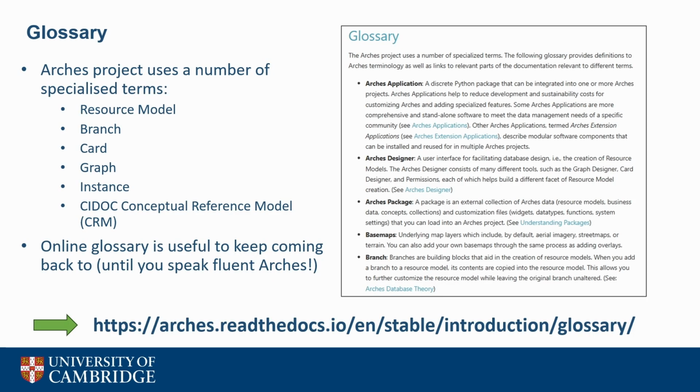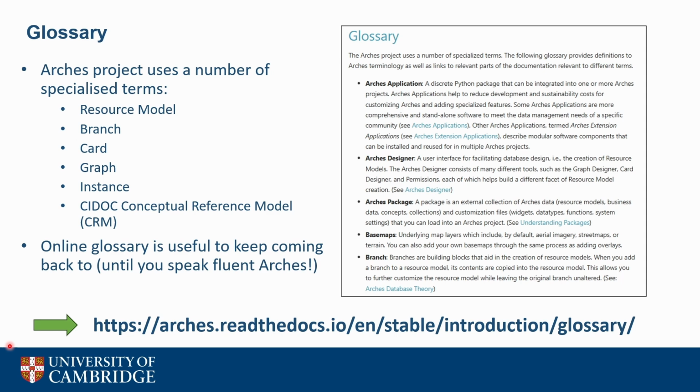Also not so much a resource, but before the technical steps, I wanted to quickly point out the Arches glossary. This is genuinely one of the most useful resources for me as a beginner. In Arches, a lot of specific terms are used. I've put some here on the left. Things like resource model, branch, card, graph.